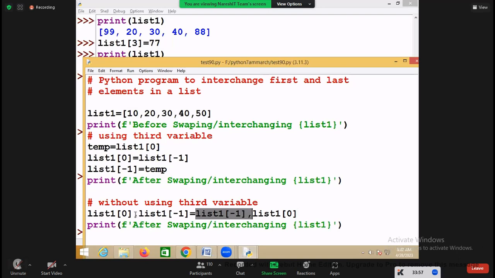Now list 1 of minus 1 is assigned to what? List 1 of 0, and list 1 of 0 is assigned to what here? List 1 of minus 1. Say list 1 of 0, you are assigning list 1 of minus 1, and list 1 of minus 1 you are assigning list 1 of 0, right?